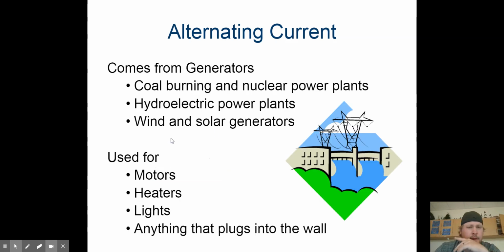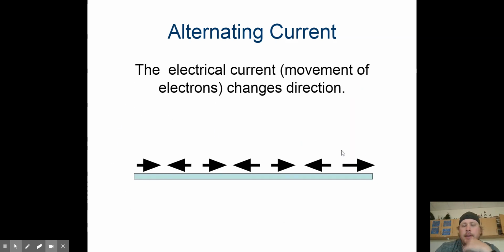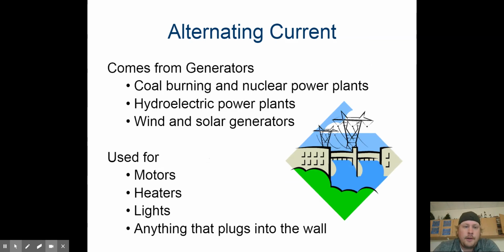Notice on here that right now we don't have a positive and negative because it moves back and forth. Things that use alternating current are things like lamps, things like fans. They don't have to have a direct current. They can actually run off of alternating current. But things like laptops, Chromebooks, phones are going to be charged using a direct current because they have a battery that goes with it.